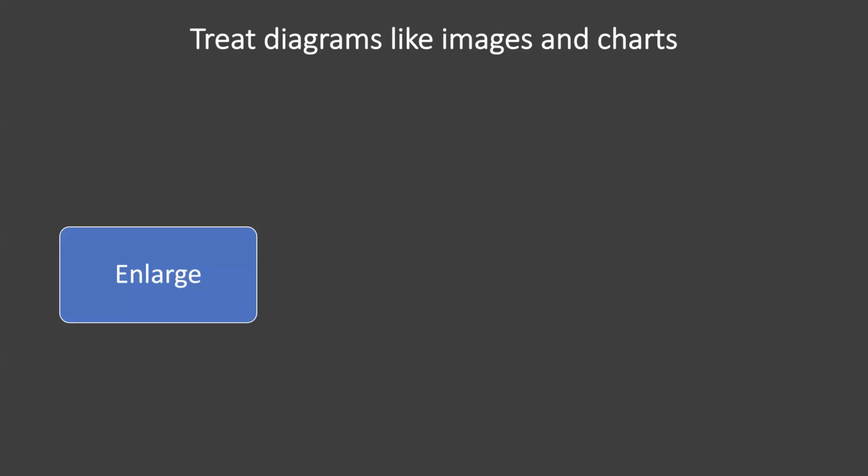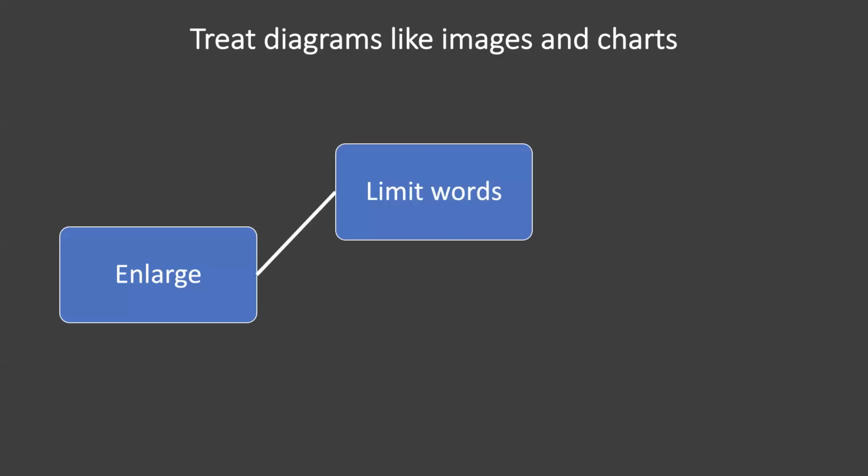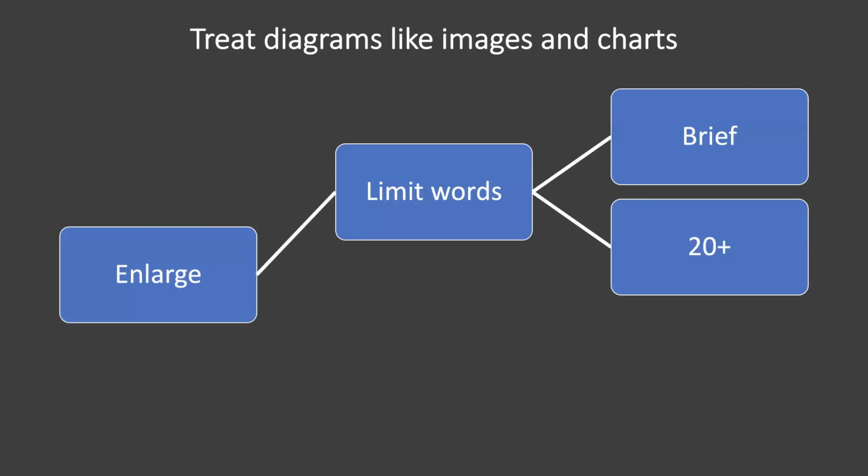Don't just go with the default that PowerPoint selects when you cut and paste in or add in a SmartArt. So enlarge it to fill the screen. Limit the number of words. Be as brief as possible. It shouldn't be self-explanatory. It should require you explaining. And make the font 20 points or larger.